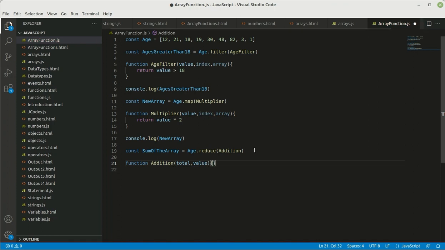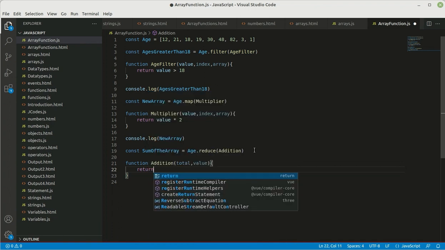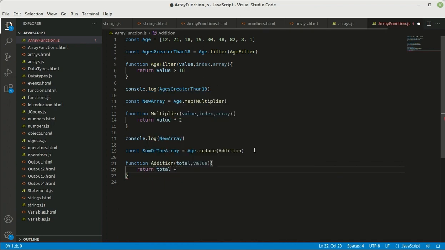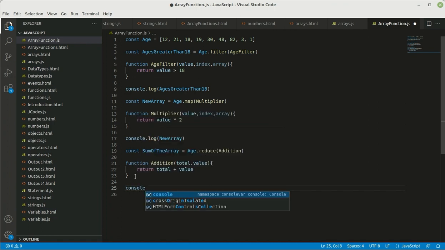And here, just the same as the others, we're going to have return total plus value. Each of the values is going to be added to the total so that we can have the sum of the array elements together, and then we can console.log the result.